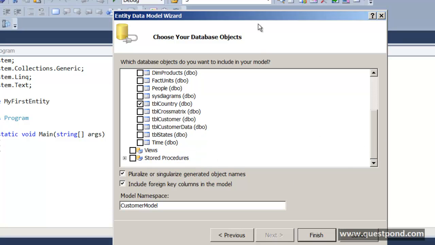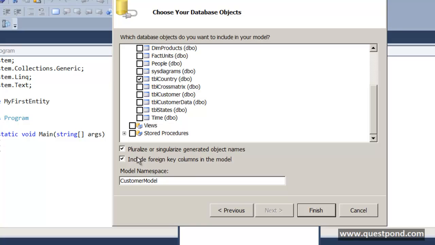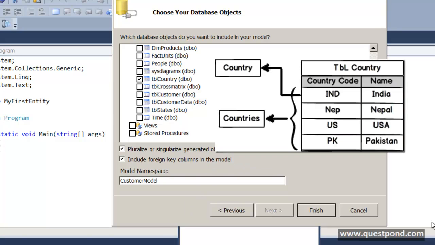You can see there is one more option down below saying pluralize or singularize generated object names. Now one record in the TBL country table, we would probably like to represent in our application by a country object. But if you have lots of those records in the TBL country table, you would like to represent them by countries, plural, right?